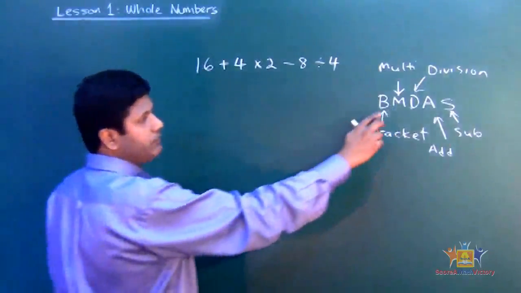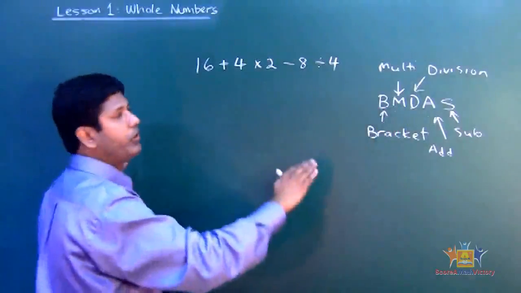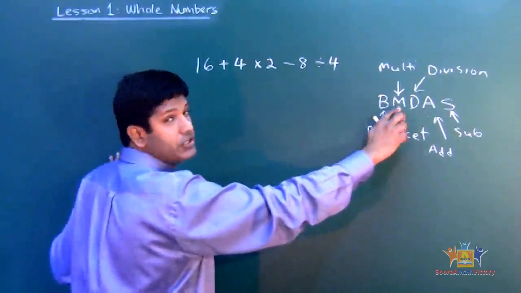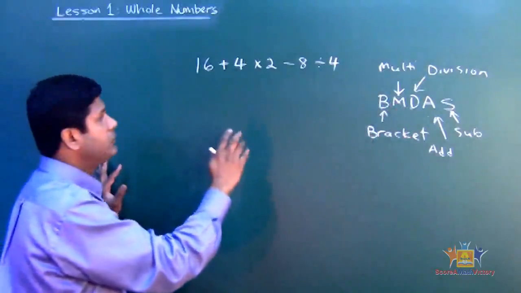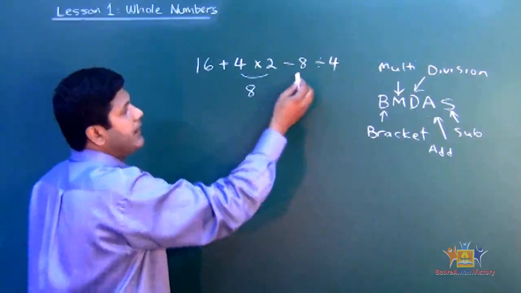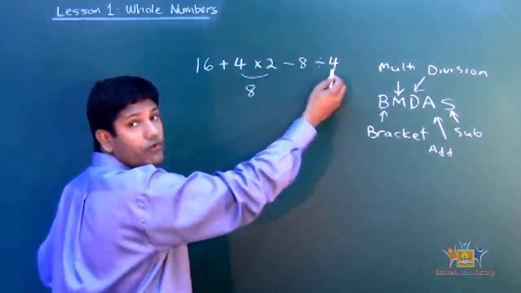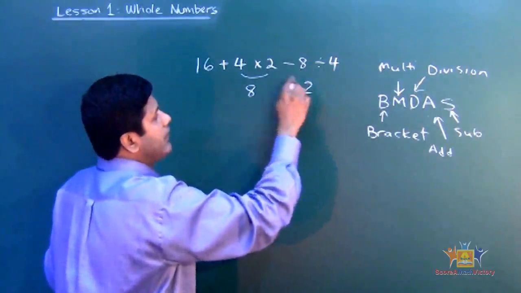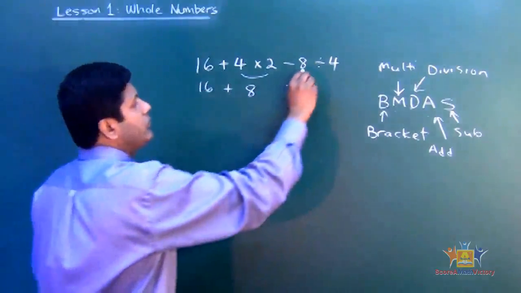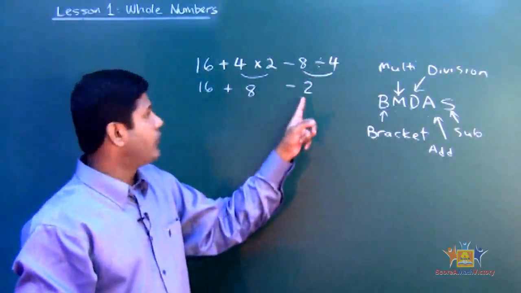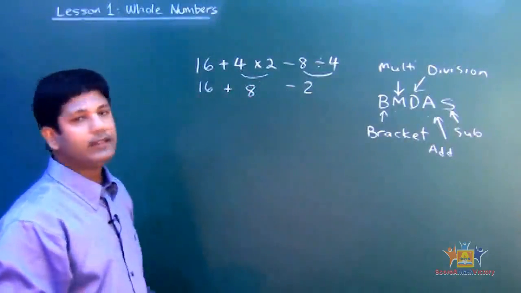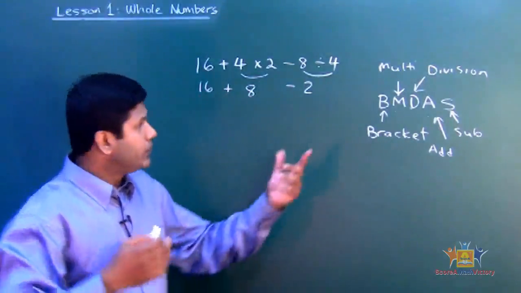Okay, good. Now let's apply that to this. Remember, which one should come first? In this case, there's no bracket, so we go to the next one, which is multiplication and division. Let's look for multiplication and division first, right there. We can multiply: 4 times 2 is 8. And then we can divide: 8 divided by 4 is 2. Now maintain the minus there, and maintain the plus here, and then put the 16. Because you just saw that 8 divided by 4 gave you 2, bring the minus down, then 4 times 2 is 8, bring the plus down, and then bring the 16 down.